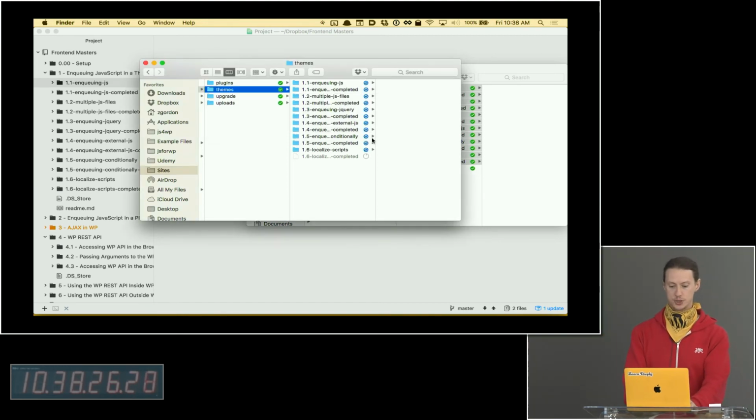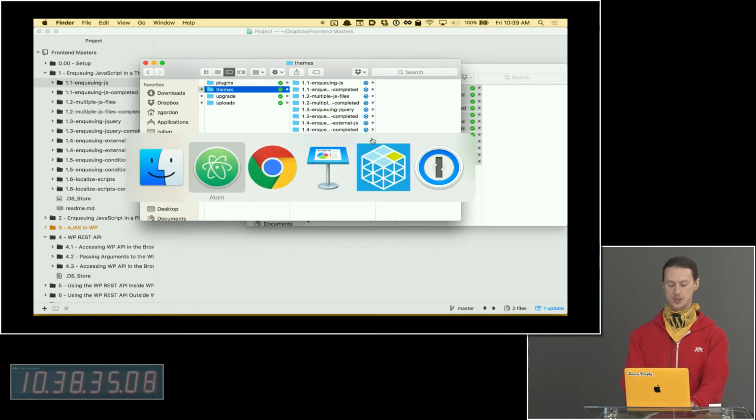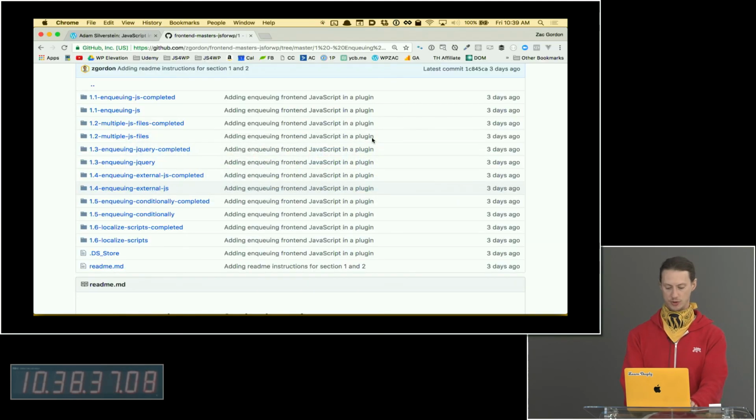Now, if you come over to your WordPress site that you should have set up, whatever the URL structure you set up, go into your themes section, and you should see all of those themes there. And I'll just pull mine up real quick.